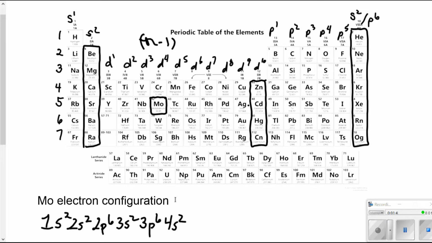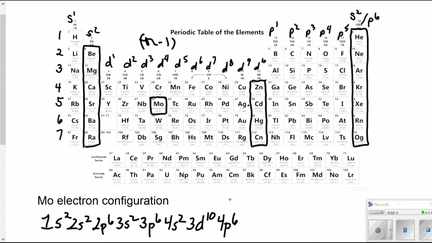Then we need to take a pause at zinc because on top of the d orbitals I have an n-1. That means the d orbital electrons are actually going in an inner shell. So I take a look, it's the 4th energy level, but 4 minus 1 is 3. So it's actually going to be 3d10. Then back up again is Kr, which is 4p6.